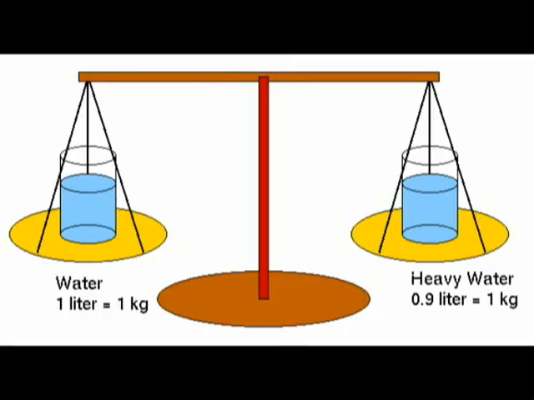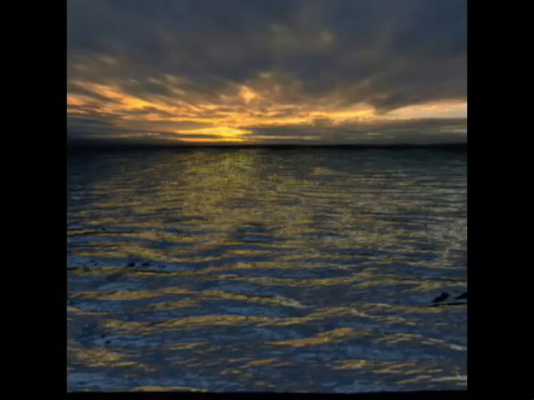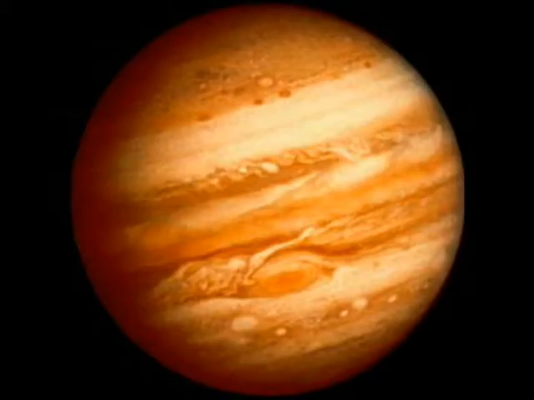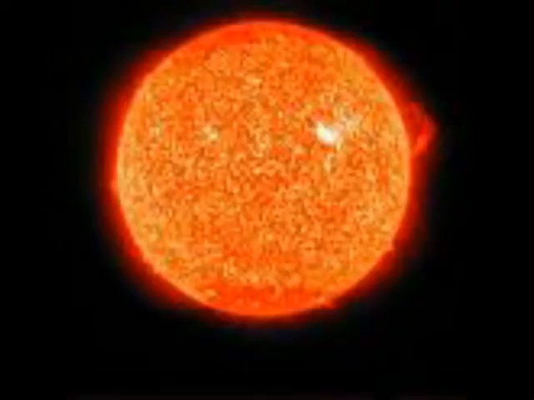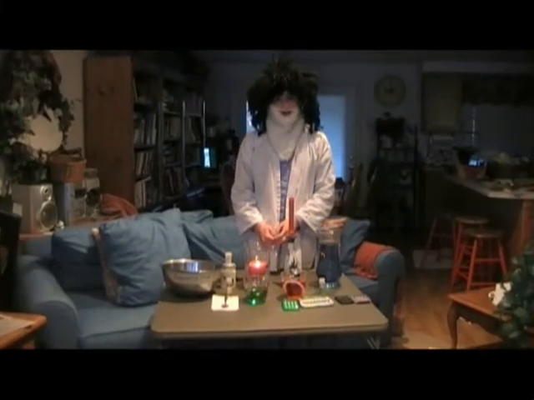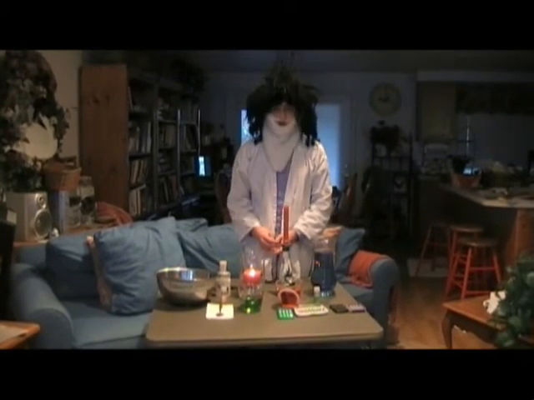And now here's some things I'm used in. I'm in a substance called heavy water. It's just like normal water, except for instead of hydrogen, there's deuterium. From heavy water comes a heavy water reactor. I'm not sure how it works, but I do know that it makes stuff that go boom. I am also in the ocean. In fact, there's one of me for every 6,500 hydrogen atoms. I am found a lot in Jupiter and brown dwarf stars, but I am not found in the sun. Lastly, I am a key element in nuclear fusion, but we'll talk about that later. And that was deuterium. Now, we're going to look at the other hydrogen isotope of tritium.